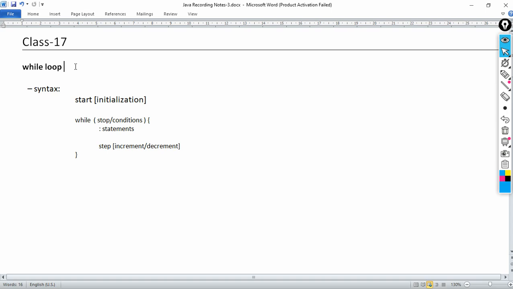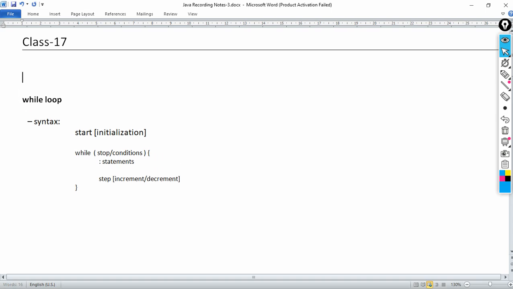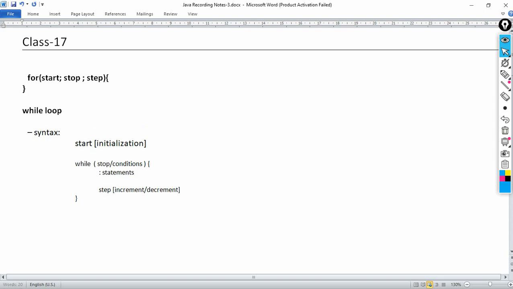The same thing, let me give you in the while loop. Otherwise, how are you going to write the for loop? For the for loop, you write what here? Start. And here we write what? Stop. And here we write what? Step. Is it clear? So the same thing that you write here, you are going to write in the while loop. So these start, stop, step values you have to write here.